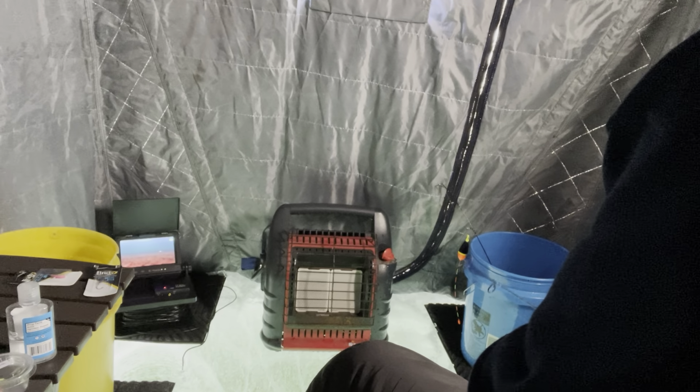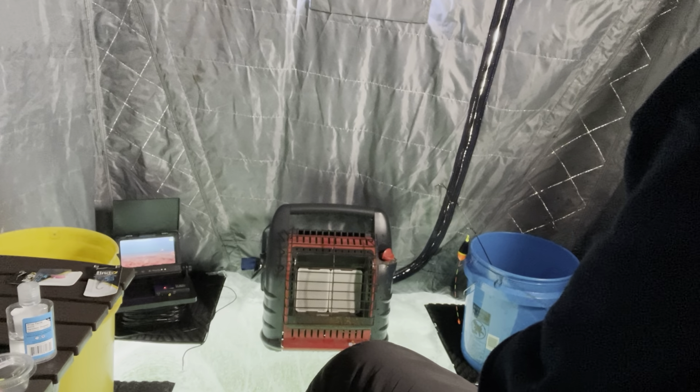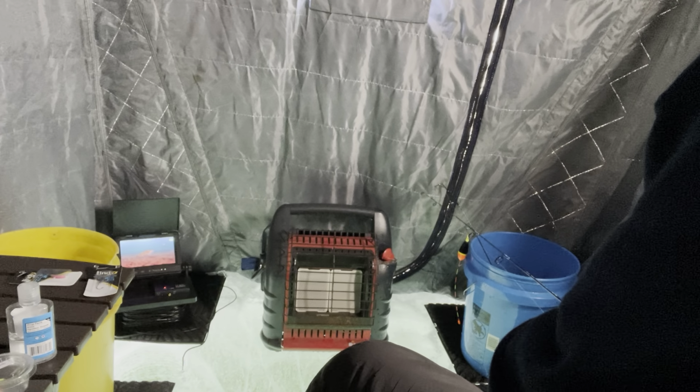Is it going to bite though? No. But that one might. He might. Oh, maybe this one will. Maybe he was smaller than I thought. Really, really small. Oh, he might. He might and he might not.